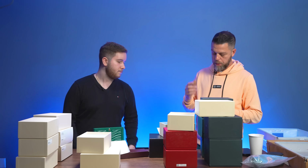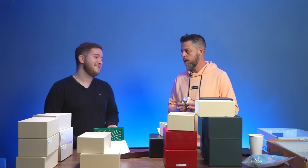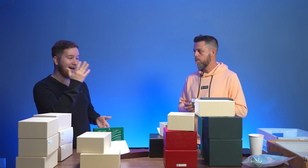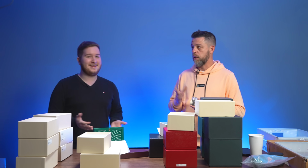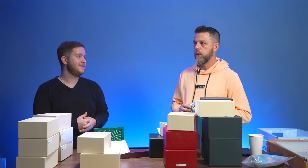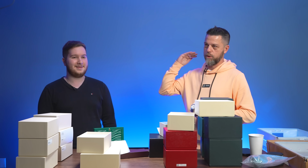So my question to you is a meteorite Daytona or a meteorite Day-Day? To me, honestly, Daytona's probably more collectible. I like the Day-Day. I go with the Day-Day, and I'll tell you why. Yes, the Daytona is more collectible, I agree. But I'm going with the Day-Day, because the Day-Day is that ultimate high-end Rolex.